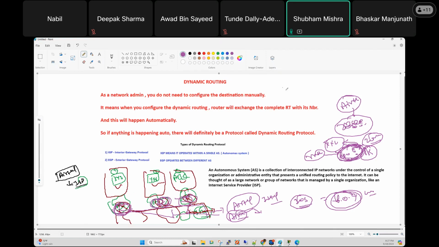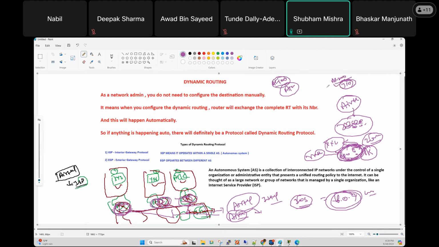See, basically, let's suppose this is Airtel. How is the AS number defined? AS number is defined by a number. Getting my point, everyone? For example, Airtel is using AS number 1. It means this is the name of the zone. For example, there is another ISP, Jio. Jio is using a different AS number, for example, 200. So Jio is using a different zone, called 200.